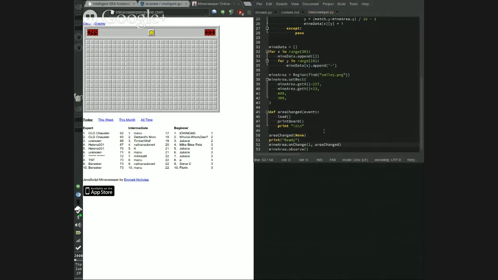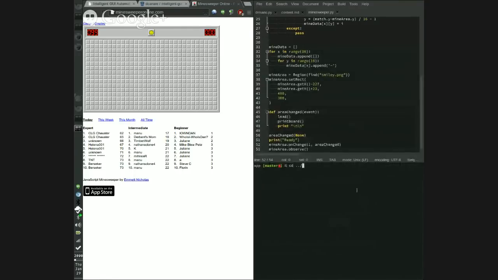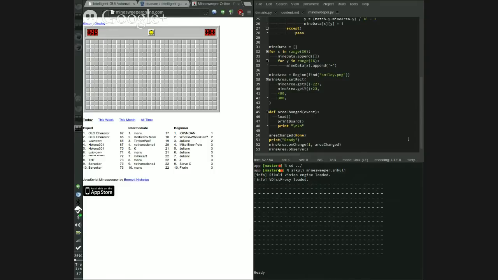Oh, it's supposed to print the thing. And let me pull this down so we can see both at the same time. Basically, what I wrote this program to do is find all of the numbers inside the game screen. The first thing it does is find the smiley face, and then it identifies the game area by going down like 13 pixels or something, and then expanding horizontally 256 pixels and expanding vertically some other number. Oh, right there, 480 and 300. Look at that, it's right there on the thing.